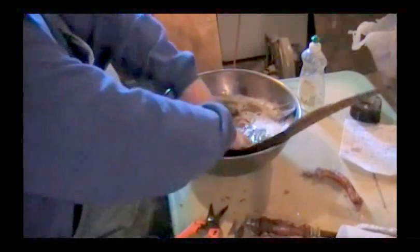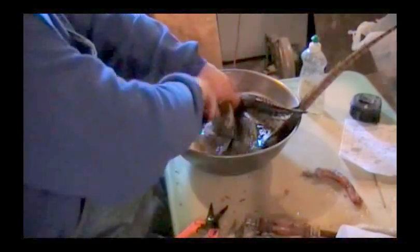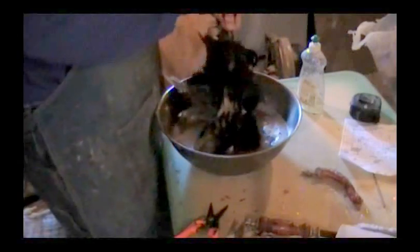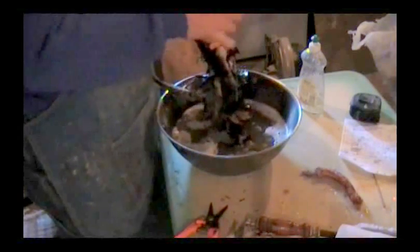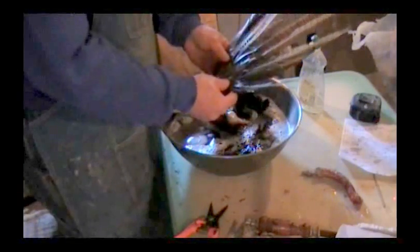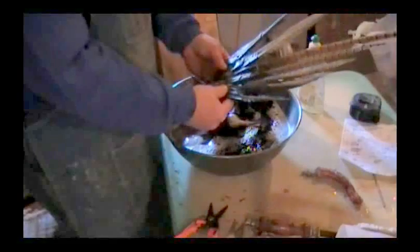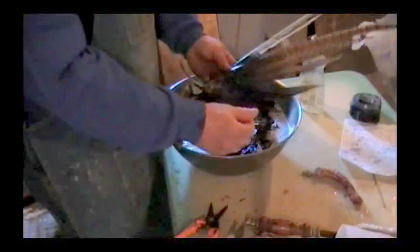We're going to wash him up like so for a couple of minutes. He's going to turn out good. You can see the water is kind of dirty. So what I'm going to do is take this pheasant and wring him out. Now if you pull that tail off, it's no biggie. What you can actually do is cut that tail off right into this area here, fan that out on a board, and then before I mount it, let it dry. I'll put some peroxide on it, a little bit of hot melt, put a pin in there — a U-shaped wire with about two inches coming out — and then I can peg that into the foam body. And then you can spread that out any way you want to get the desired look.